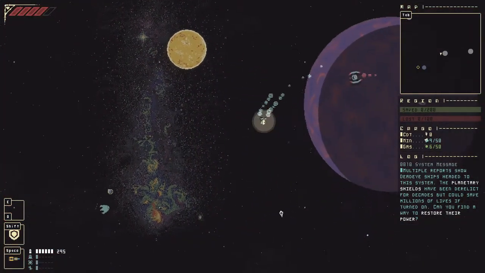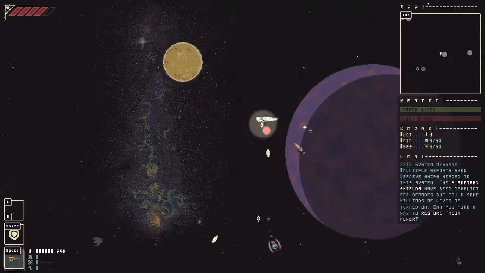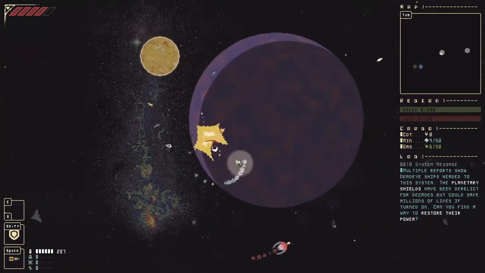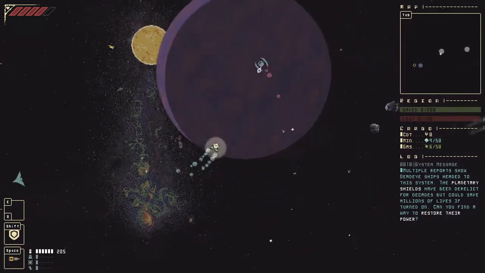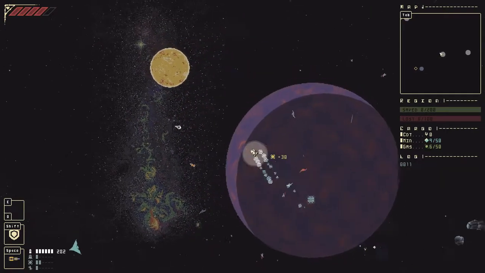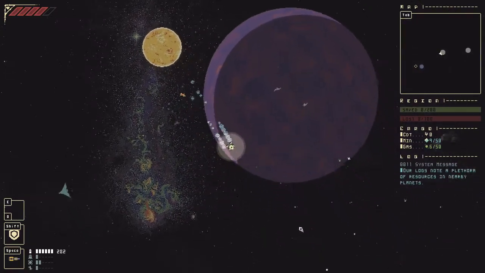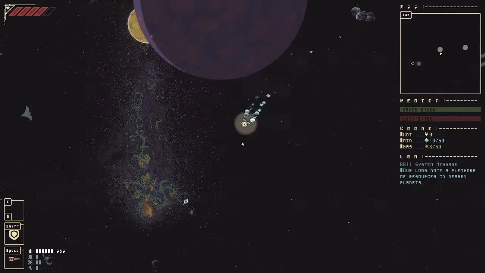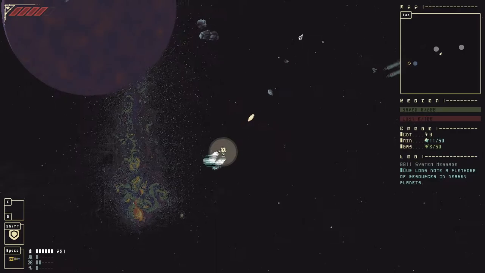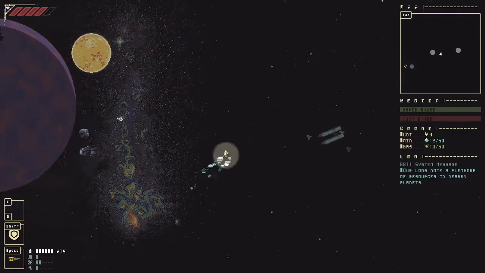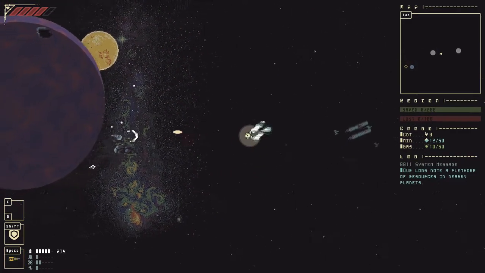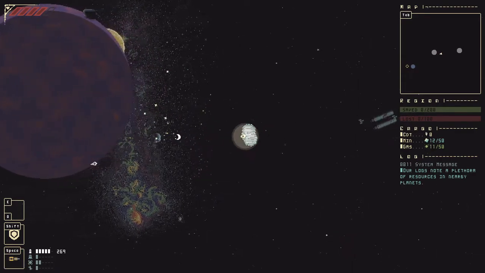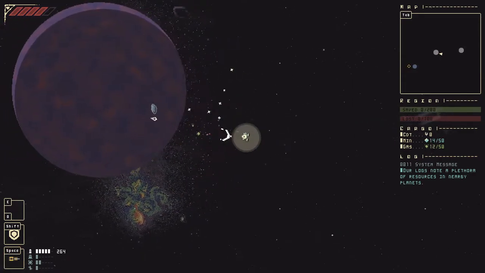Uh-oh. Hey, scumbags. Get wrecked. I don't know, the yellow flowing. Our Lars know a plethora of researchers in nearby planets. Yeah, dude, I'm on it. I'll mine these planets' asteroids for you, like a champion.